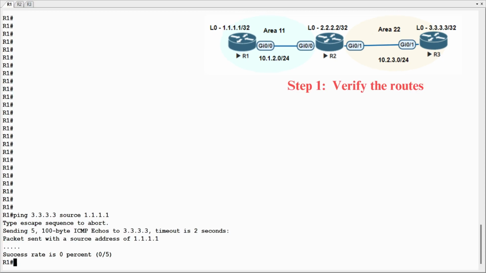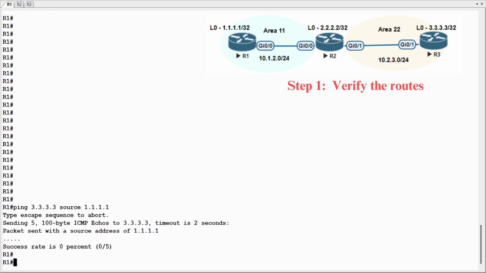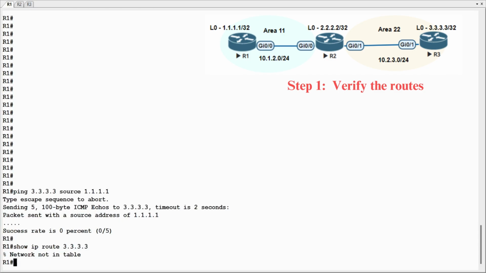The first thing in the troubleshooting process is to verify if router R1 has a route to the loopback of router 3. As you can see, router 1 does not have a route to the loopback of router 3.